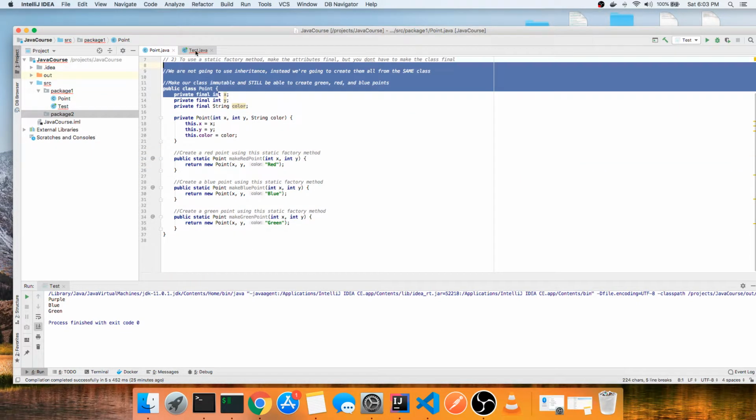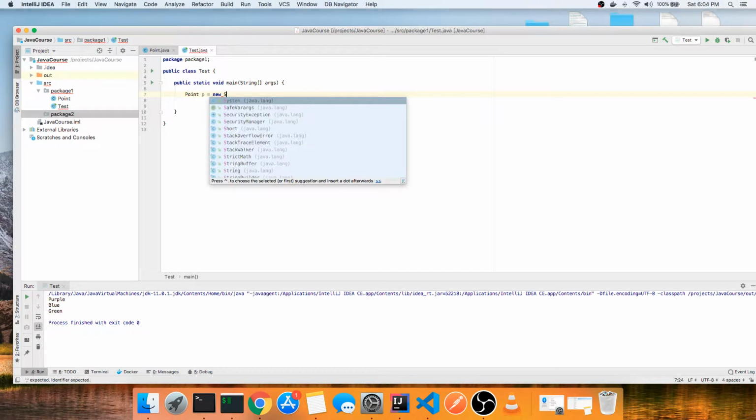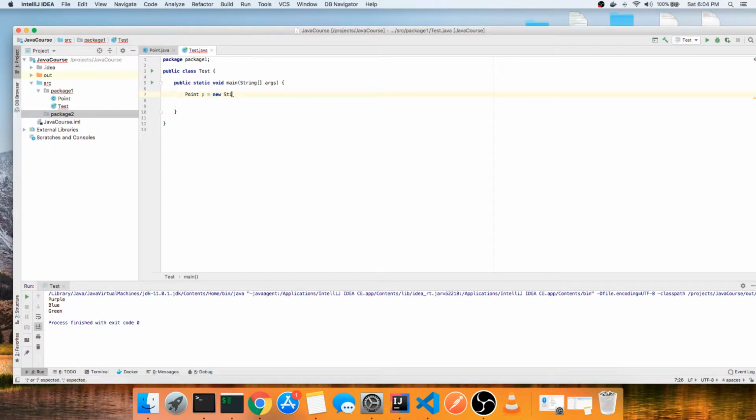So instead of doing new point, we do it without the new, because we don't use a constructor. A constructor uses new, right? New point or new string, or whatever object you have. So instead of using new, we're just going to do point dot make blue point, for example, right?